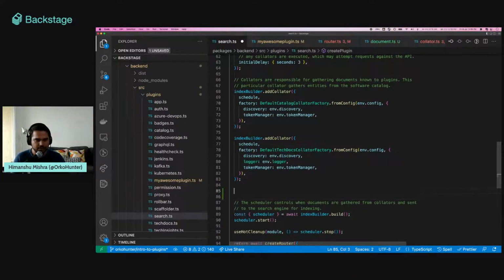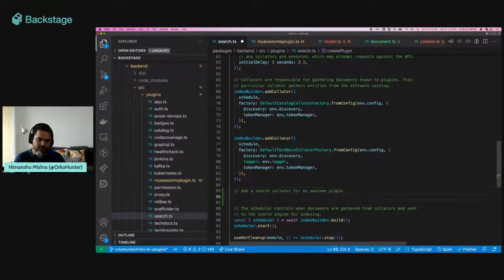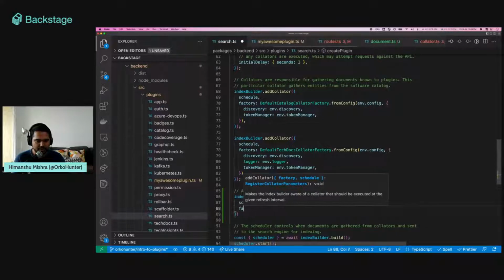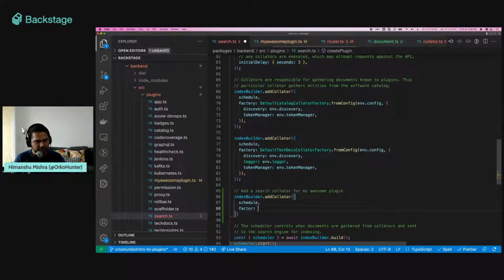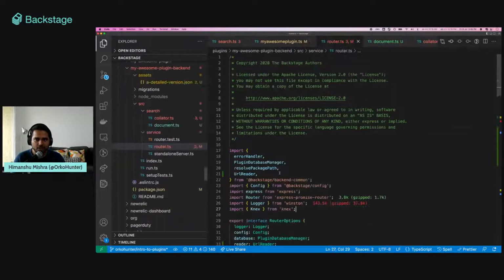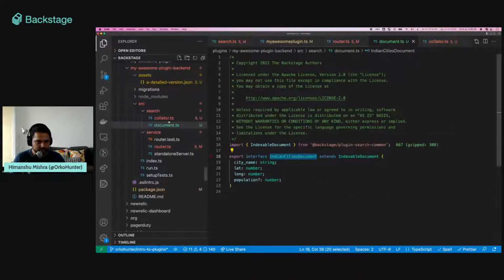So I can just add a search collater for my awesome plugin. Index builder, whatever it is, I don't care. Add collater, and I'll give it my factory function. So my factory function exists in my plugin. I will need to import it.